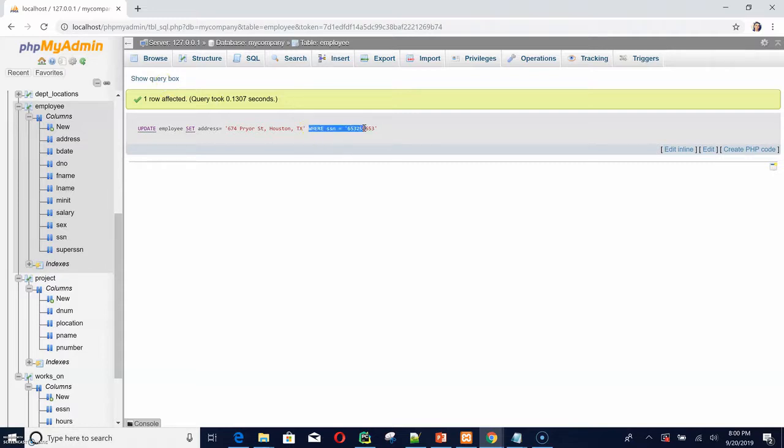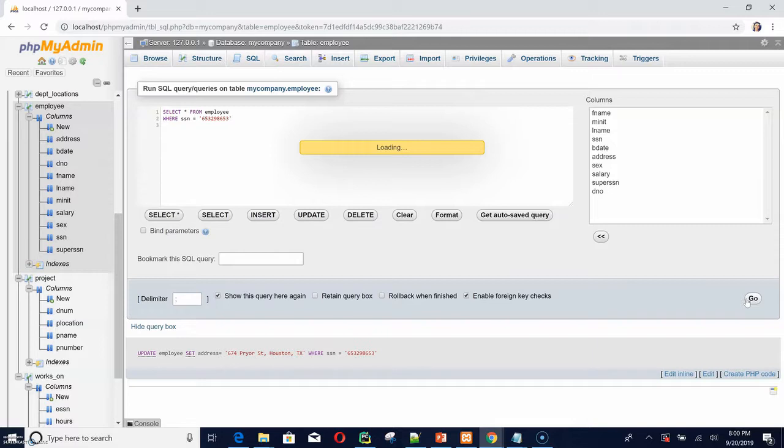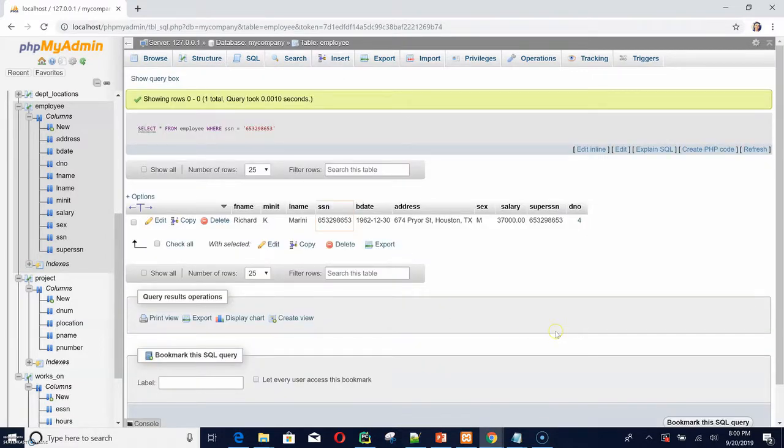Where SSN, I'm just copying and pasting this so that I can write my select statement again, select from employee. So let's see whether we have really updated our information. Yeah, there you go. We have our new address inserted here.